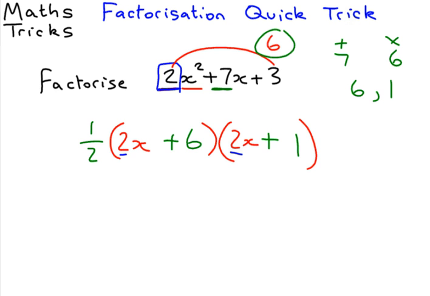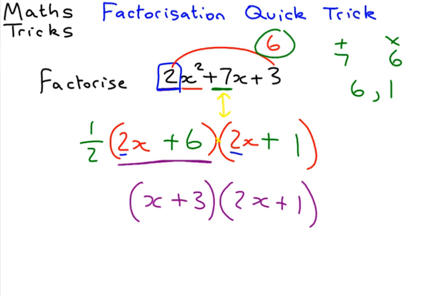This is mathematically the same as that. These two expressions are the same, but obviously we don't want this half here. So what we need to do is we need to check each bracket. If we manage to half this or half this, it'll do the job of getting rid of that half. So we look at our brackets, and the first one can be halved. I mean both terms in it can be divided by 2 and give a whole number. So 2x divided by 2 is just x, 6 divided by 2 is 3. The other bracket hasn't changed. So with this method, we've done a couple of steps and we've gone from a question to the factorized form.